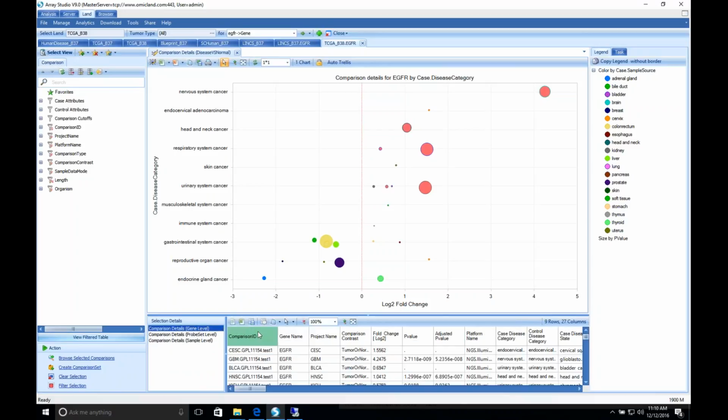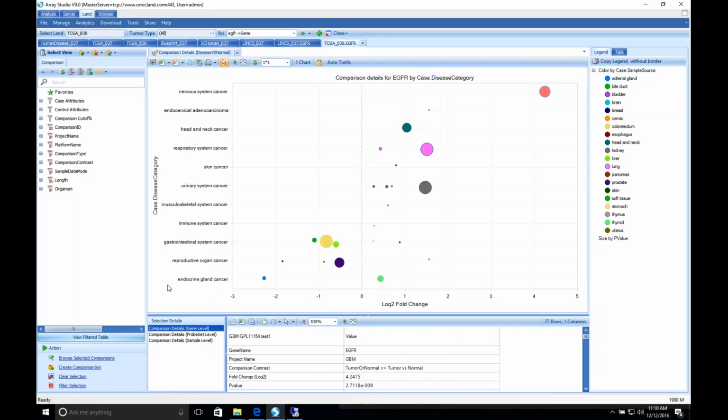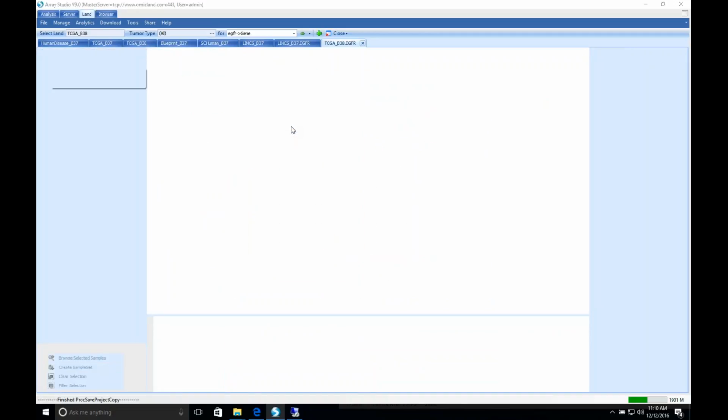Then we also have the underlying details for whatever's selected at the gene level. So it's showing me what was compared, what the fold change is, what the p-value is, and so forth. In some cases, there looks like there is no p-value. I'm not sure why. The other thing that you can do is after selecting one or more, so let's just pick one, if we come down to the bottom left and say Browse Selected Comparison, that's going to take me to the full set of the DESeq data comparing the tumor versus normal in GBM.